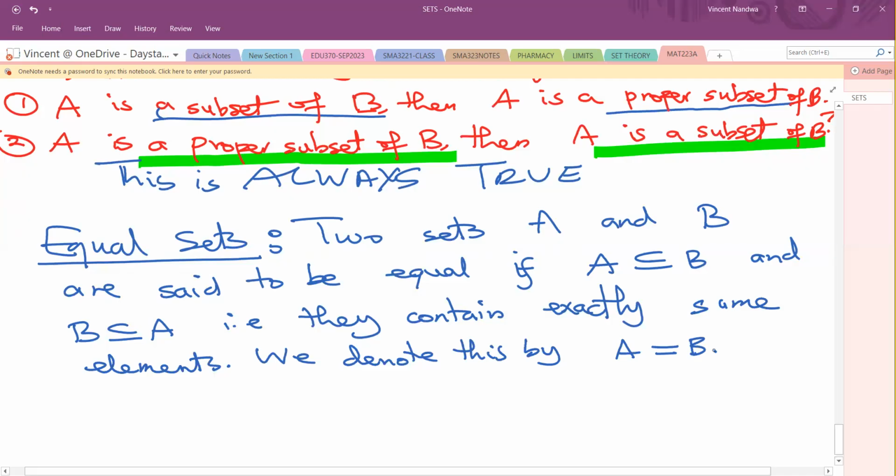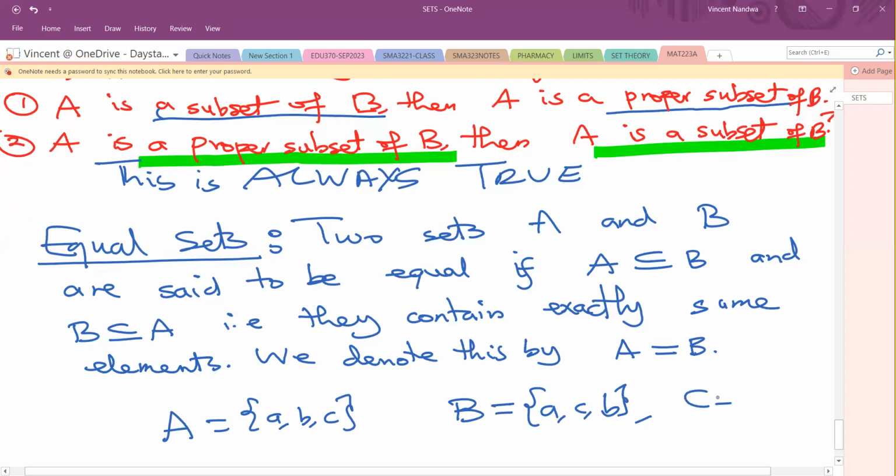So that is when we say that two sets A and B are equal, that they have exactly the same elements. For example, I can say if I have a set A, B, C, and the set B, A, C, and the set C, A, B, all these are equal sets.